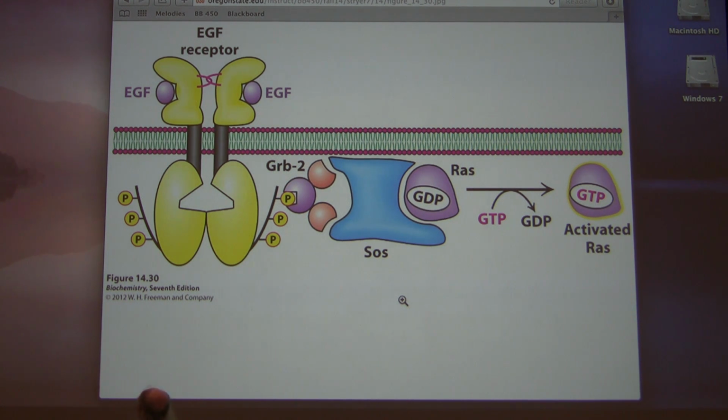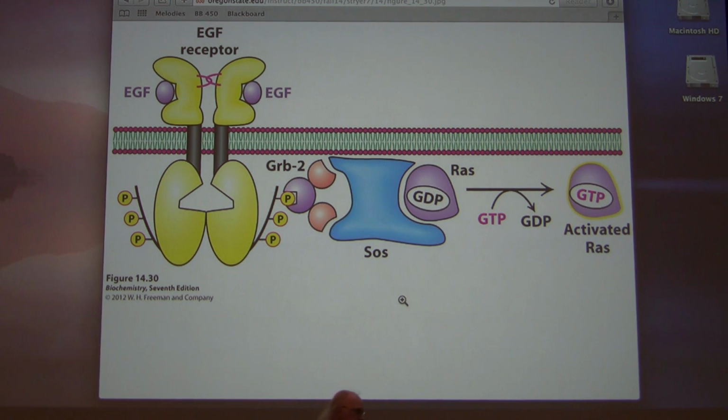Okay? So this process here is important. If this signal makes it all the way through, RAS becomes activated, and I'll explain that in a minute. And the activated form of RAS is a signal to the cell telling it to divide. Let's divide. Okay, so we can imagine you're a growing individual. You need to make new bone cells, for example. Your body says, hey, we need to grow. It starts releasing growth hormone. Growth hormone comes, activates the process. Bone cells start dividing, and you start growing.